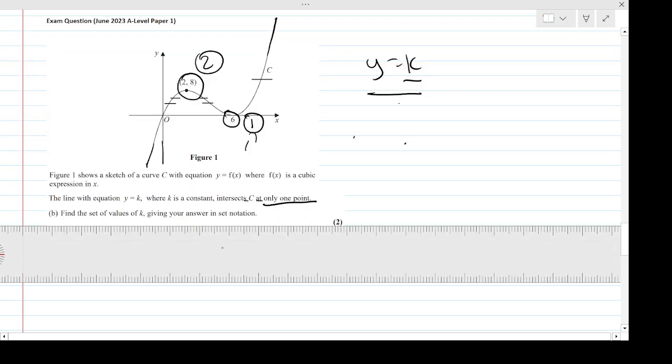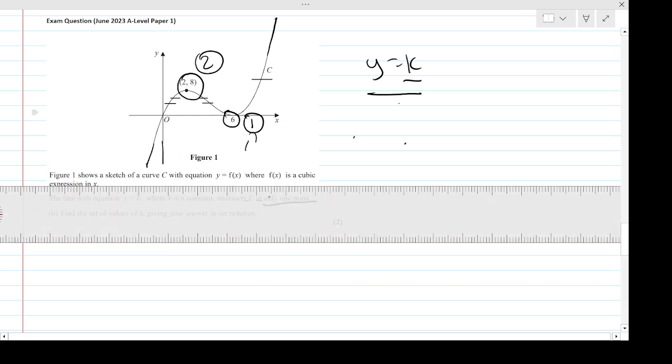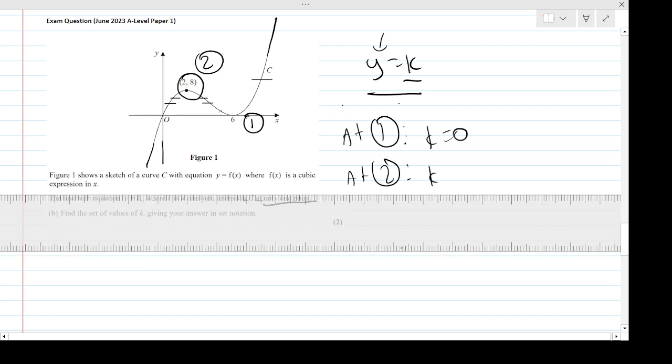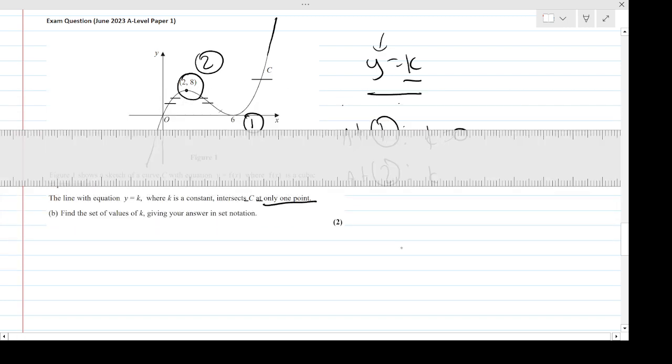Okay, so what k values then? It's going to correspond to the points of intersection again, right, that I've circled. So at the first point, at 1, k is the y value, isn't it? At this point 1, hopefully you can see it is on the x-axis, which is when y is 0, okay? So that means k is 0. And then at the second point, at 2, k is going to equal the y coordinate, which is 8. Hopefully you can spot that here.